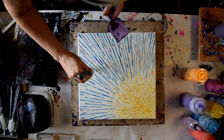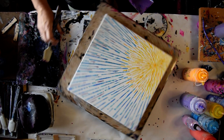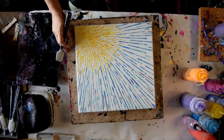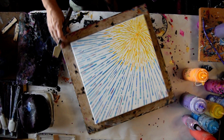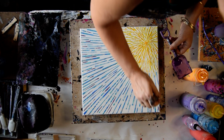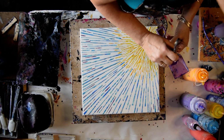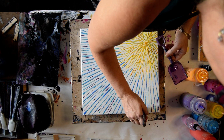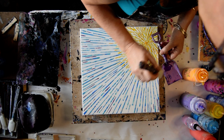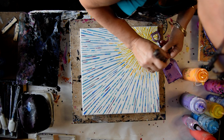If I put too much purple down, I'll lose my original intent. But I'm going to show you guys. Oh, it looks good from both ways. Cool. I haven't completely given up the idea that I might want to add some more orange. Or I might want to add to it tomorrow. I say that a lot. A lot of times I don't do anything though.